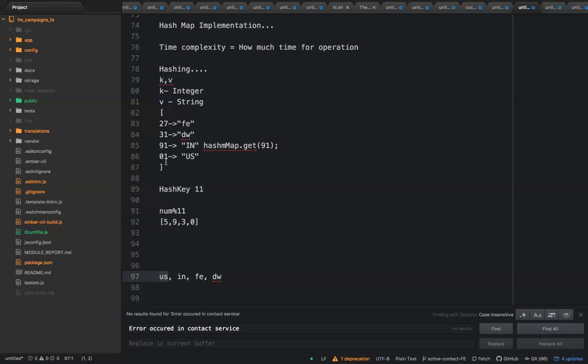Because we divide 1 by 11, the remainder will be 0. Similarly for IN, we divide 91 by 11, it's 88, and the remainder will be 3. So the value of IN will always be stored in the third index because its key is 91. This index is assigned based upon whatever key value we have here.